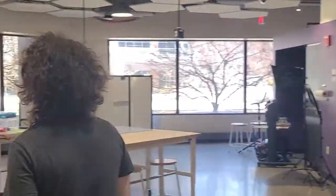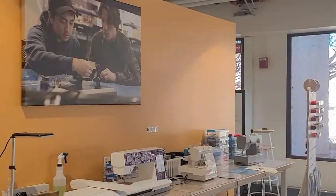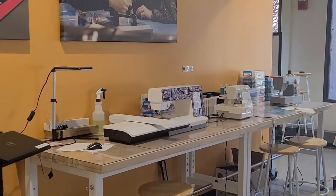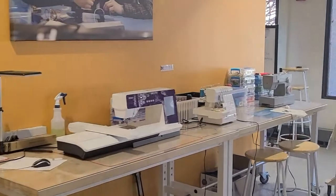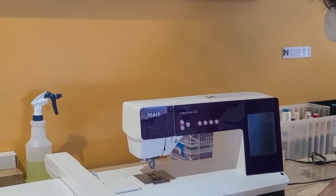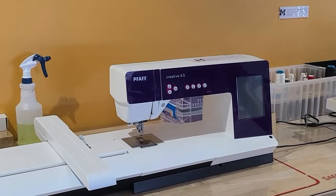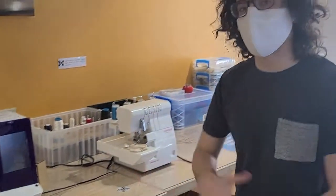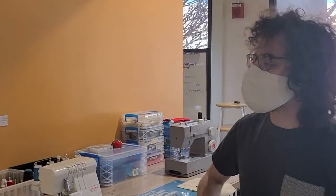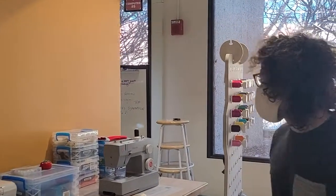Over here we have a couple more fun tools. This is our embroidery area. Up front we have a sewing machine, and the coolest thing here is a CNC embroiderer — you can program it what to embroider. We actually did embedded electronics here too, where people sewed electronics and copper into jackets and made electronics within their clothes. Pretty cool stuff going on here.